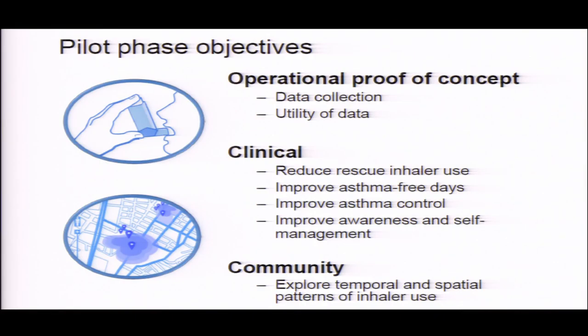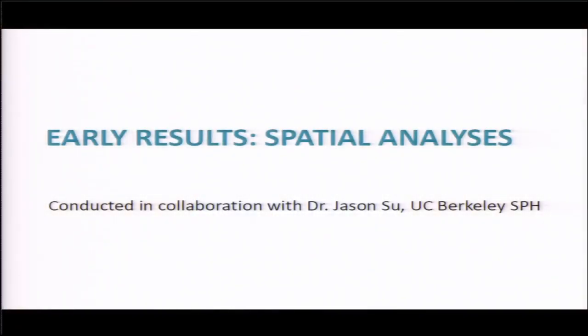The Air Louisville project kicked off a few months ago. Enrollment is ongoing and going quite rapidly. We're still waiting on results from the full study, but some results we do have already are from a pilot study begun a few years ago that was somewhat smaller — it enrolled 300 people. The goal was really as a proof of concept for the larger study: to show that we can collect this data from a free-living population without a ton of clinical support, that we can see clinical improvements in this population, and that the data can be used for assessment of the temporal and spatial patterns of rescue inhaler use in the city to identify contextual factors that cause asthma exacerbations.